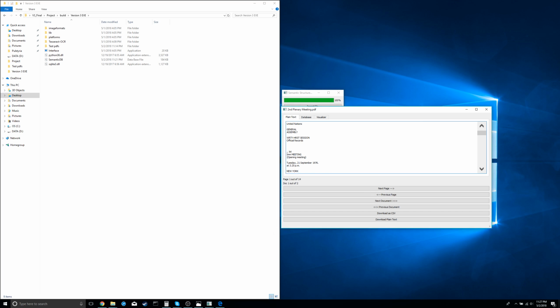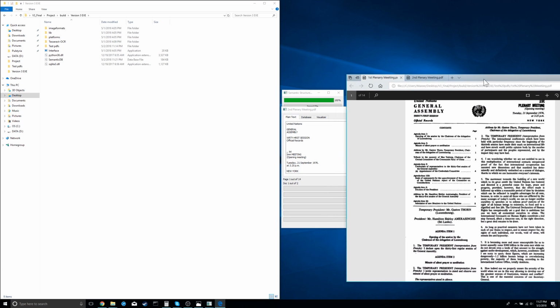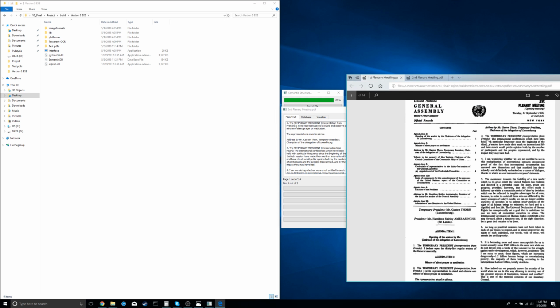Once the document has finished scanning, Carl is able to see all the plain text, each and every page, as well as change between documents. Not all of the text transfers over correctly, such as "plenary meeting", and that just happens to be because of the smudge marks. However, if the text is clear enough, such as this paragraph here, Carl can see that it easily, or mostly, rather, translates over.